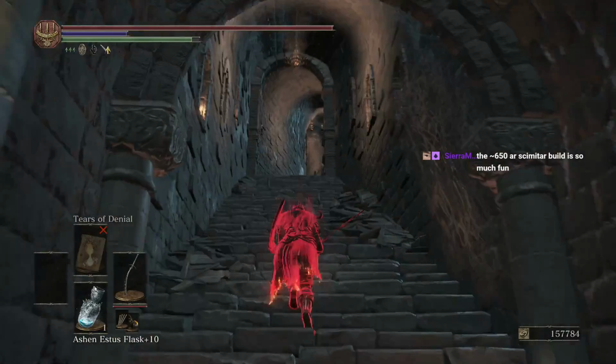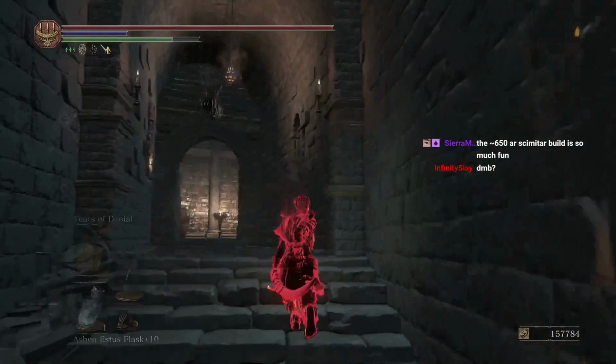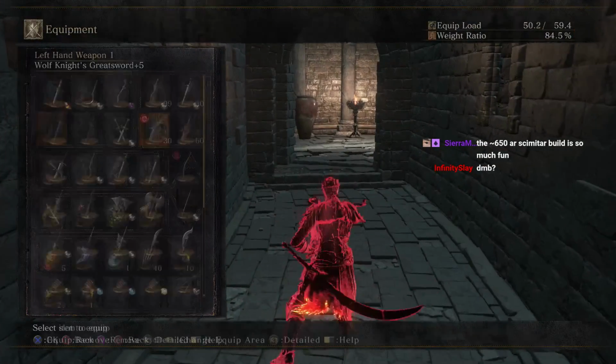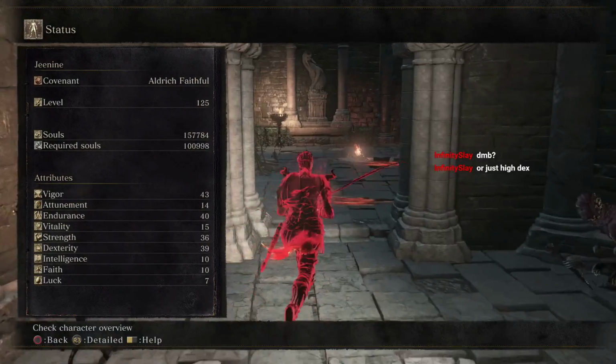Yeah, the scimitar build with crazy AR is pretty fun indeed. Feels good when you get 350 damage on someone with a Pure Sword R1. Sorry about that. Alright, if you're wondering, this is the AR-481.